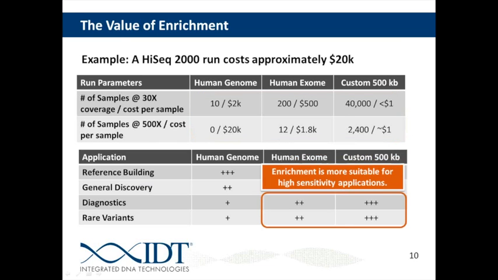The next benefit of doing enrichment has to do with the applications that you can potentially do. Particularly for diagnostics, custom captures or human exome captures are more suitable for doing that. And for rare variant detection, it is absolutely essential that you enrich so that you can increase your coverage and be able to detect those variations more effectively.